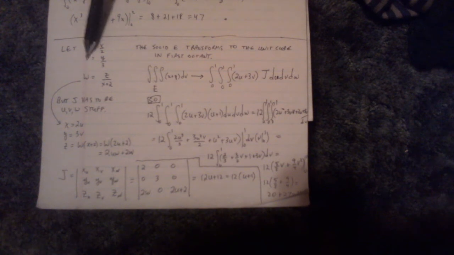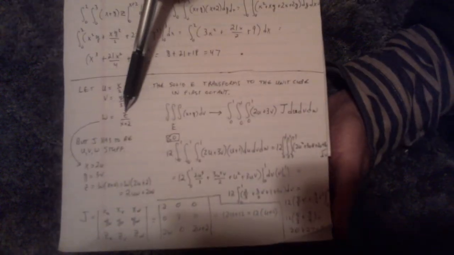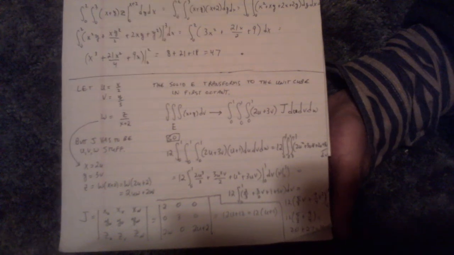We have a way of turning that original enclosure into something even simpler. If we let u equal x over 2, v equals y over 3, and w equals z over x plus 2, an amazing thing happens. The original E turns into the unit cube parked in the first octant. We can go over these details in class if you want to, but these coordinates applied to the corners of this solid turn it into the unit cube. You can kind of see the x and y stuff really easy. Just divide all the x's by 2, divide all the y's by 3. That turns your base into a 1 by 1.